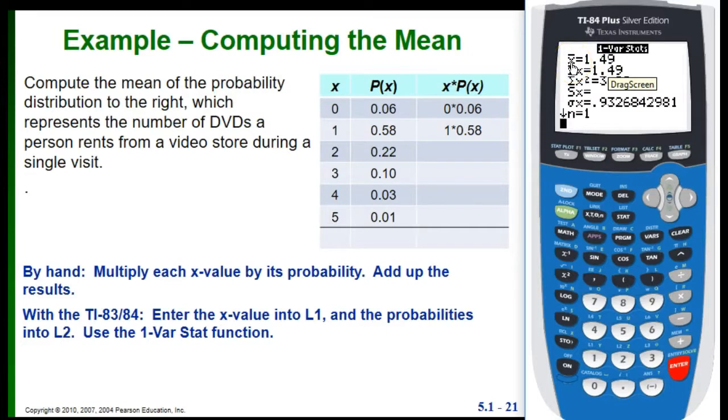And this is giving me my mean for my probability distribution. Remember, X-bar is the symbol for the sample mean. So here we've got the mean for our probability distribution is 1.49. Now if we wanted the standard deviation, what we did before with 1-Var Stats, the Sx was the standard deviation we used. But in this one, if you've put in your probabilities correctly so that they add up to 1, then this Sx should come out blank. So what we have to use for this for the standard deviation is the Sigma X. So our standard deviation would be 0.93. Our mean for the probability distribution would be 1.49.